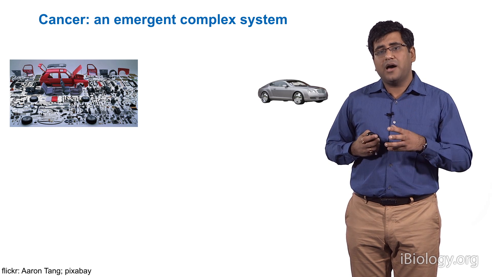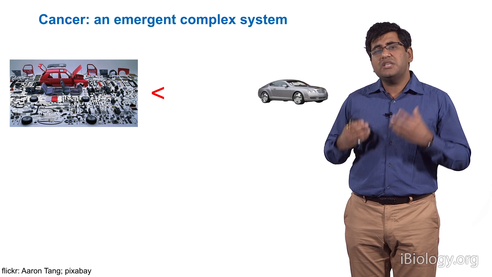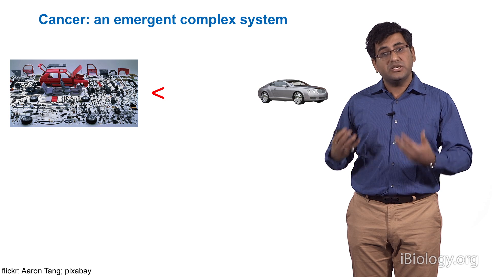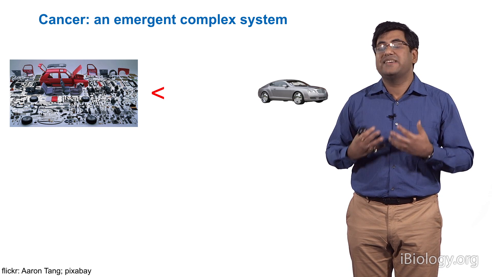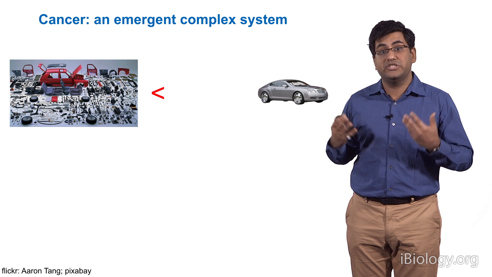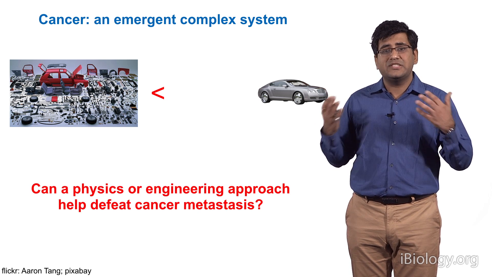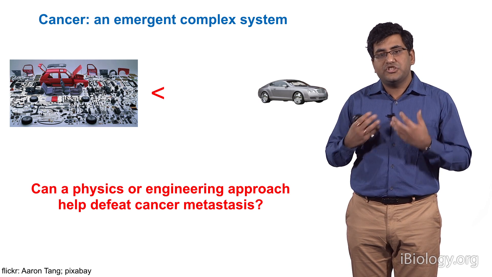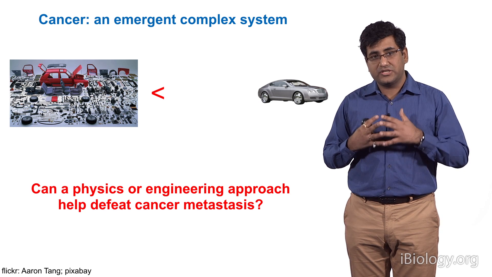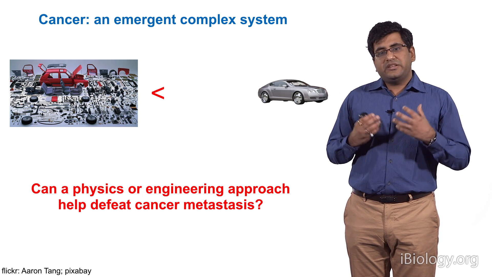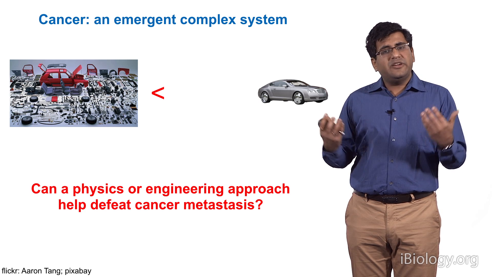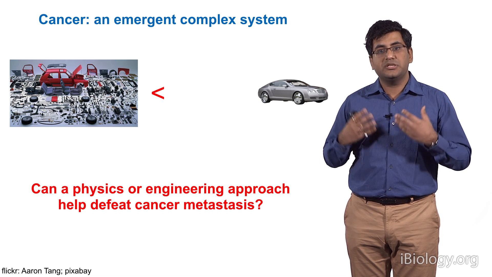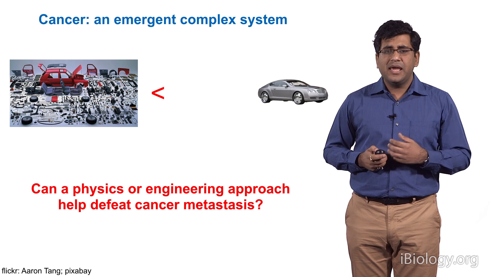If we have the list of genes or proteins that control metastasis, why don't we completely understand the process? Here's an analogy: if you have all the different car parts, do you understand how a car moves? Not necessarily. You have to put those parts together in an integrated, coherent manner. Similarly, you have to put together all different genes in the way they are actually connected within a cell to understand how a cancer cell moves and metastasizes. A car as a system is much greater than the sum of its parts — that is what we call an emergent system — and that is what cancer metastasis is.